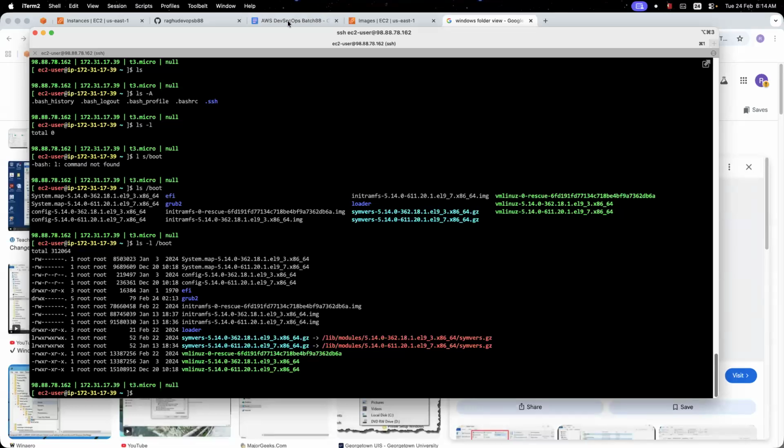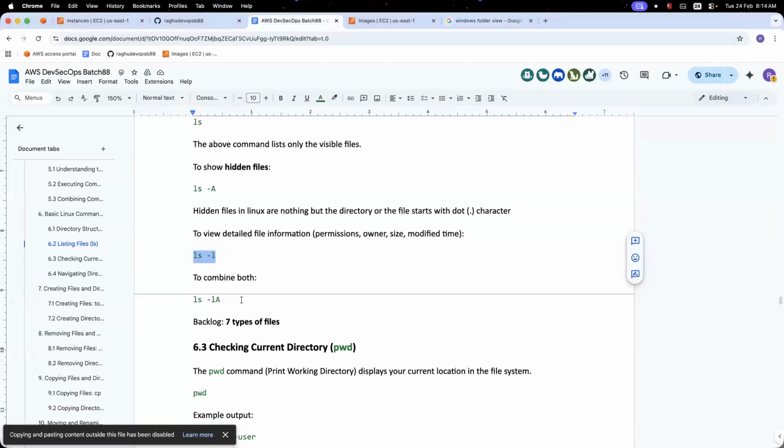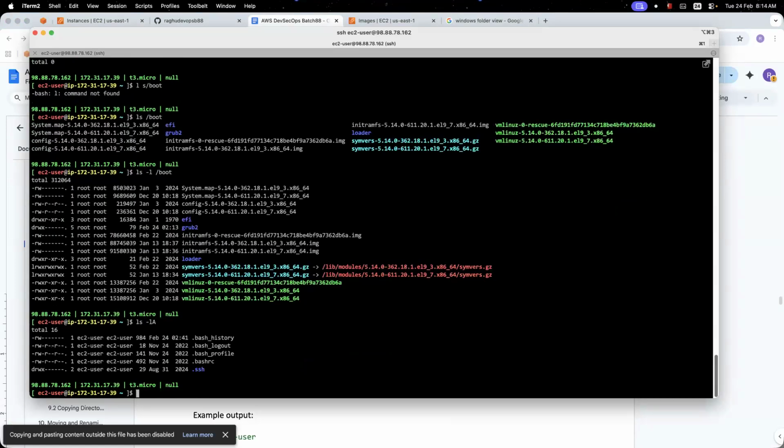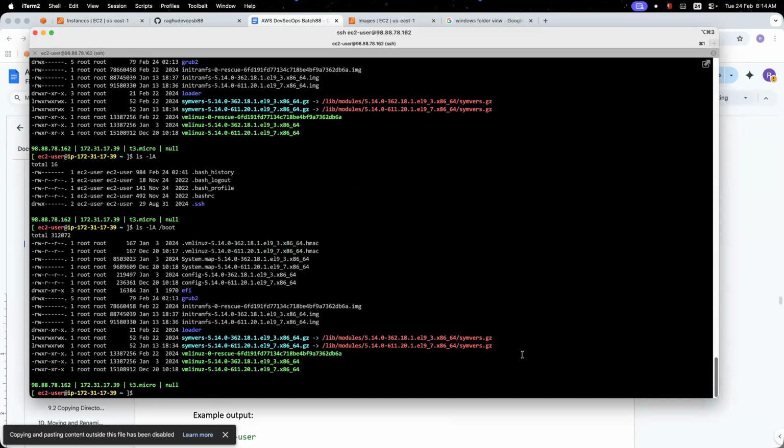And what is the next option? You can combine options anyhow, so ls -l -A. There may be a hell of a lot of options for the ls command.